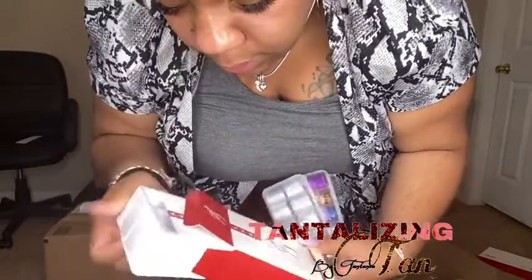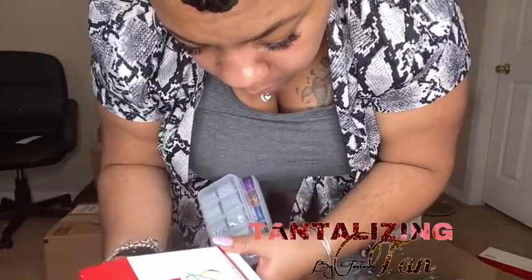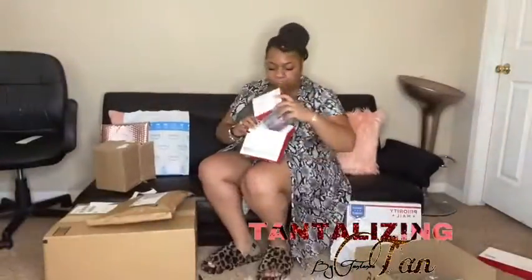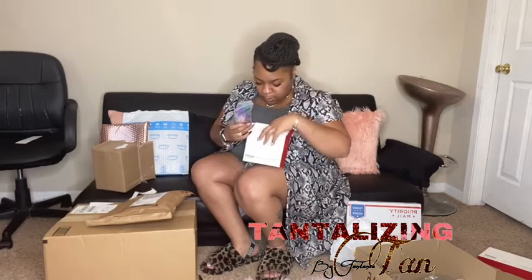Yeah, this is just the glue set. Yeah, it's a glue, just for the transfer. Okay, so yeah, that's what we have in there. I'm going to put these back in the box because I'm going to forget which one I'm going with which box, since I have all of these.